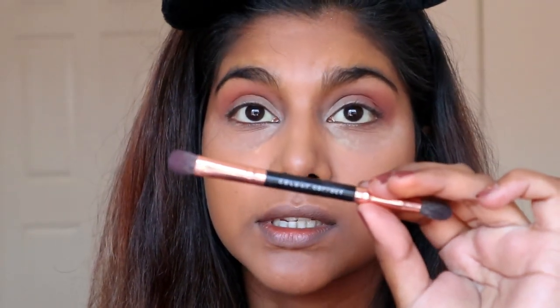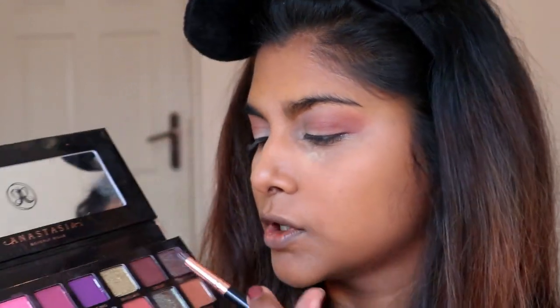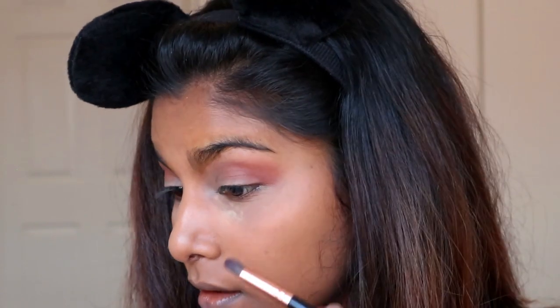This is one of the iColor Korean brushes, in the travel set. I really like it. Nice and precise. I'm going to use this shade Credit here, just to pack in a little bit, and then I'm going to blend.